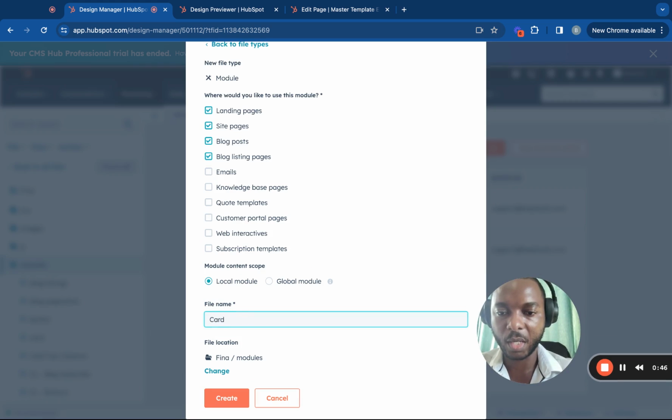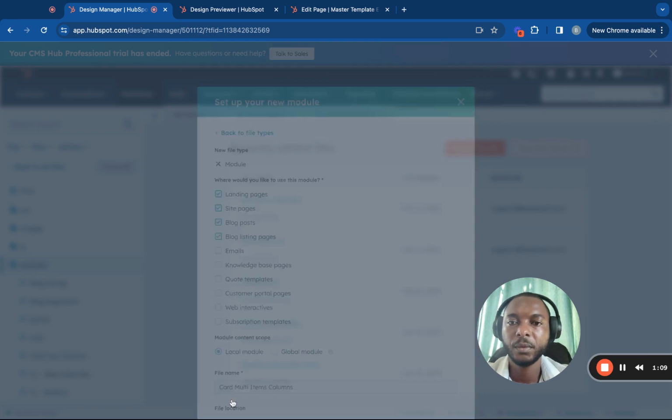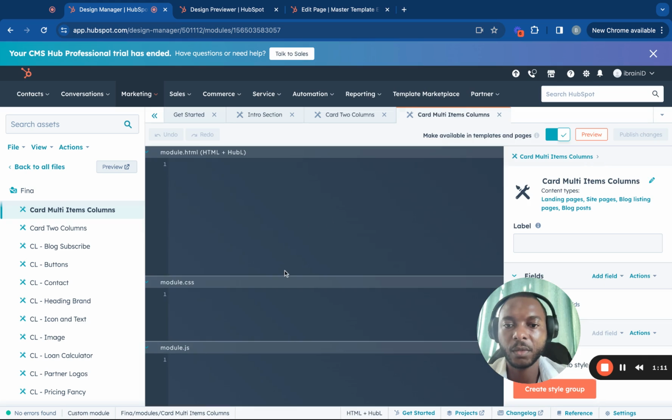Let's say card multiple items, for instance, the item columns. So you create. Okay, so we have it like that.